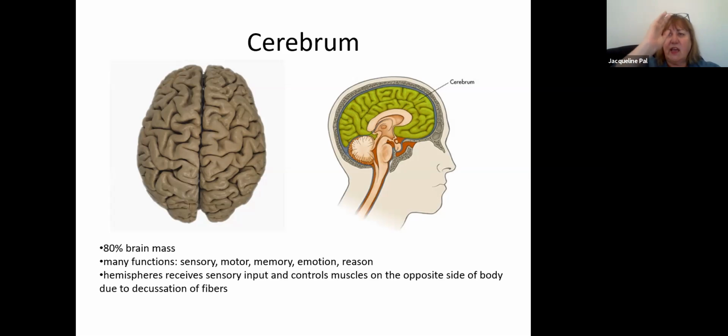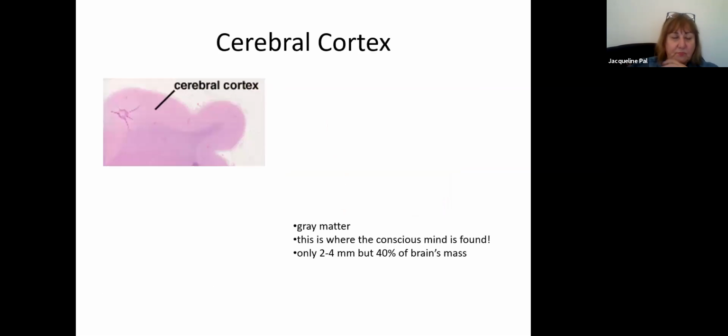If we divide it in half going down the mid-sagittal line, we end up with two hemispheres, a right hemisphere and a left hemisphere. What is interesting is that the input coming from the right side of the body is going to go to the left side of the brain. And the output from the left side of the brain is going to go to the right side of the body. We will see, not in this lecture but in part 3, how that happens: something called the decussation, which does not occur in the cerebrum itself.